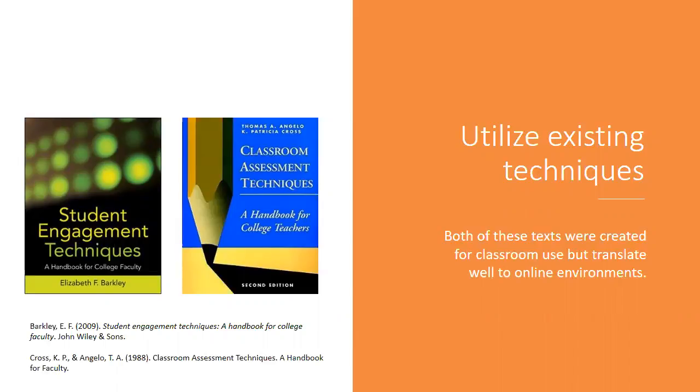Another existing text that I would point you to is Student Engagement Techniques, and this is a really good book as well. It begins with a discussion of motivation, which is really interesting in online modalities, and it talks about both online and classroom techniques, but the third section of this long book is, I think, 60 of those same kind of classroom assessment techniques, in the same kind of format as Angelo and Cross, and just gives you actual assignments that you can use. But what's nice about this book is it presents a scale of how adaptable these assignments are to online environments. So it's really nice, really detailed, really well written. I can't recommend this book enough for just taking existing active learning techniques and adapting them and putting them right into your online courses. So there's plenty of stuff that's already been done to create online assignments that incorporate active learning.